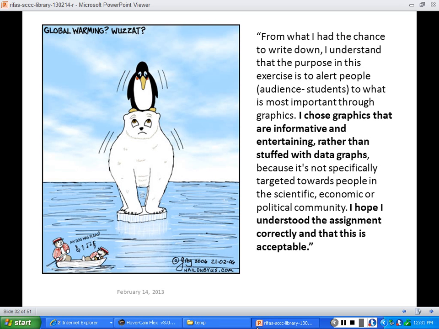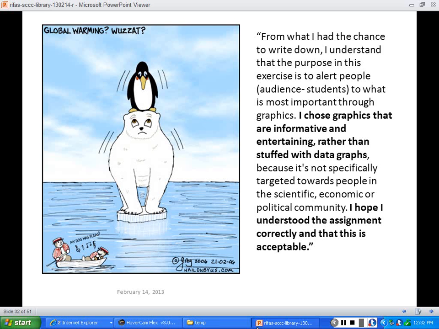So this was perfectly acceptable as showing me what one person would choose to illustrate the article and for what reason. It doesn't say anything about what was new or important in the article. But what I find most interesting in this explanation is that it suggests that students are not part of a political community. And I think that if we're not part of a political community, then it really doesn't matter how much we learn about global climate change, because the information is not going to do anything.